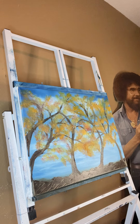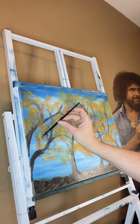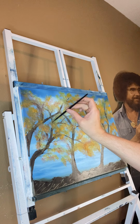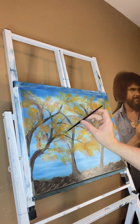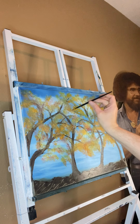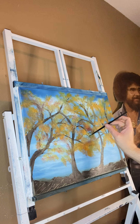Okay, so that's pretty much done. You can always mess around with it a lot, but what I'm gonna do now, I'm just gonna take the same brush, put a little bit more clear on it, go through my dark color again. And just gonna add a few more little branches. It gives a little bit more of a three-dimensional look through some of this color. It gives little branches for these leaves to live on.